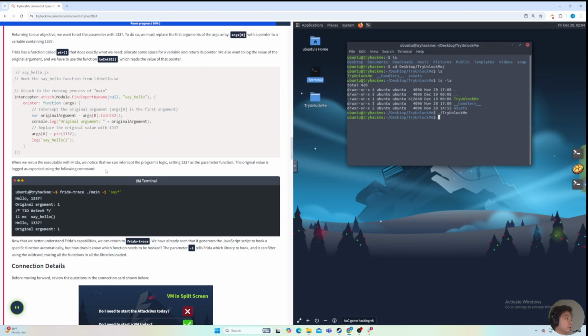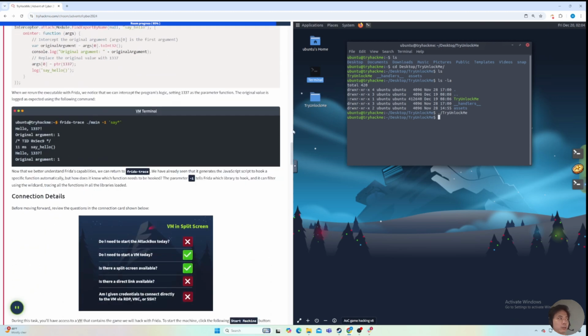To actually track the application and see what's going on between the application's executable file and the library functions, we can run frida-trace, this command.